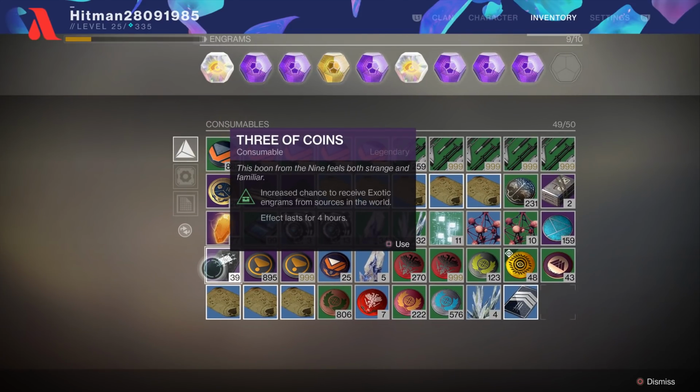I also bought a lot of Three of Coins last week, just to make sure that whenever I'm playing, I'm gonna put one of these on. Yes, it won't drop me an exotic every time I play the game, but even if it's like once in 2 hours, it's still something good. I wouldn't probably get it otherwise, so yes, I'm gonna use them.